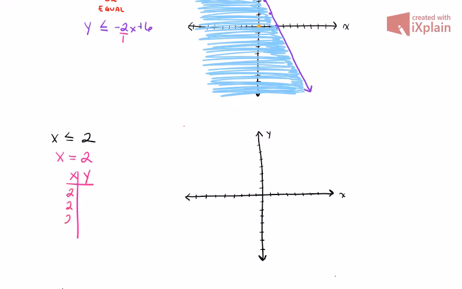So no matter what points I'm picking, my y values can be anything, but my x values have to be 2. So I might come over here and say, well, if that's the case, then it looks like I'm actually creating a vertical line. The next question you want to ask yourself once you have those points down is, is this going to be a solid line, or is this going to be a dotted line? Well, the fact that you have an equal sign in your original problem tells you that this should be a solid line.